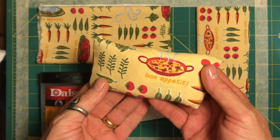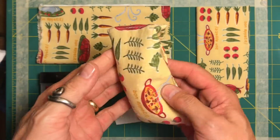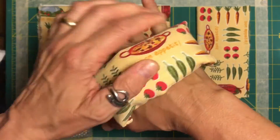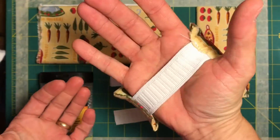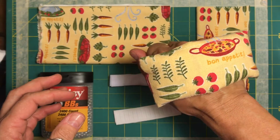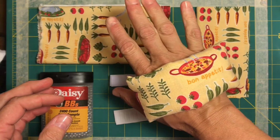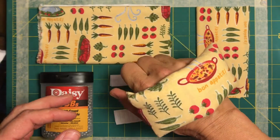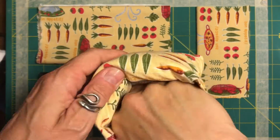This is a video tutorial about how to make a hand weight to help reduce tremors due to Parkinson's. This hand weight is basically a glorified beanbag. It goes on your hand like this, and when you're shaking really bad, it can help reduce the amount of tremors that you have. My mother has Parkinson's and dementia, and this is very helpful to her.